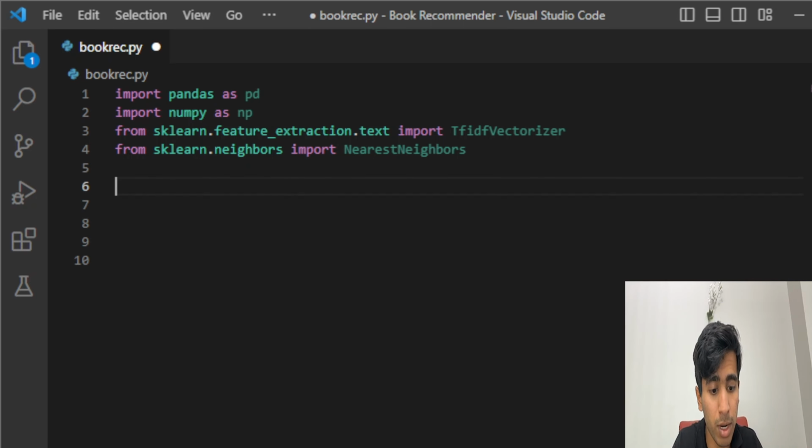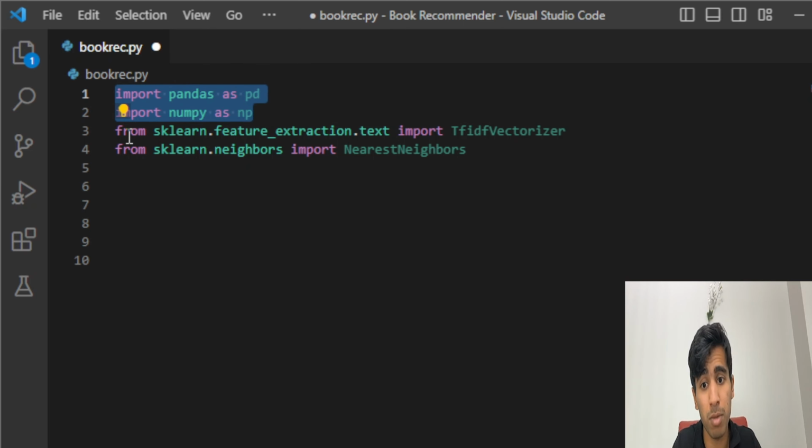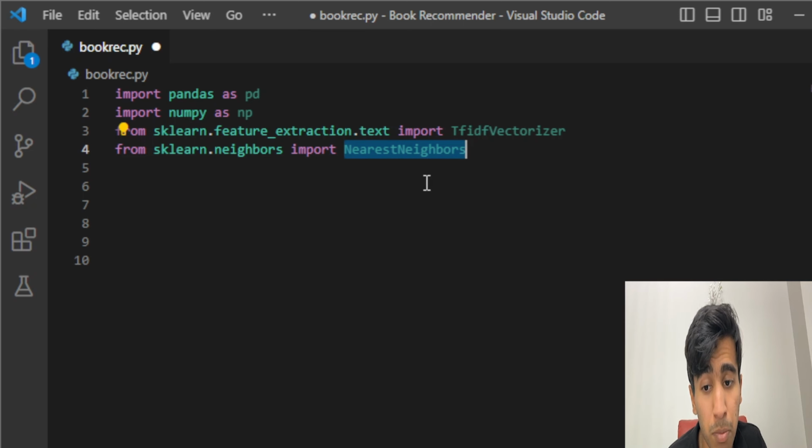So as you could see, I've already imported the basic packages we need for this analysis. Pandas and NumPy, we would pretty much use in all our projects, basic packages. But I want you to turn your focus to these two packages, TF-IDF vectorizer and nearest neighbor, both from scikit-learn. Scikit-learn is one of the famous machine learning algorithm providers for Python.